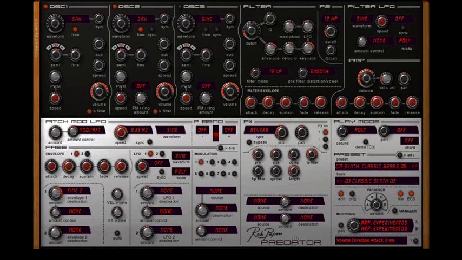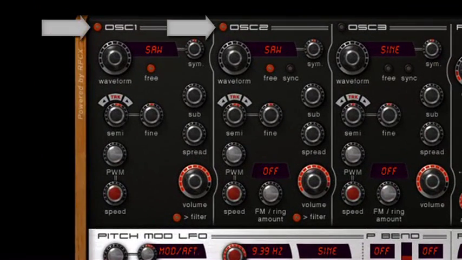I can turn all the knobs until the year 20,060, but it still won't sound like a trumpet. Once I go back to using only one oscillator, then I can produce an authentic trumpet simulation.